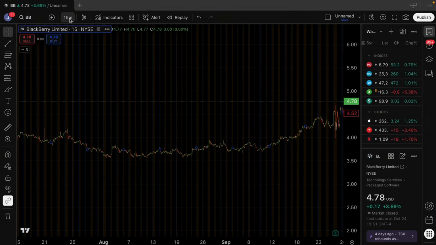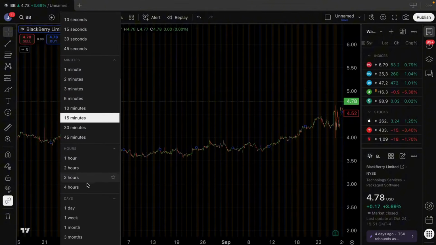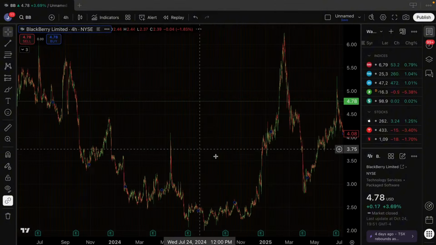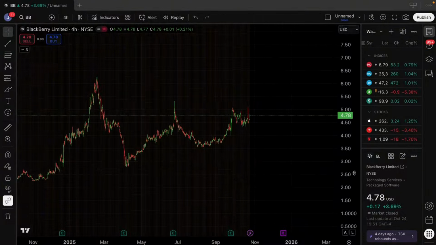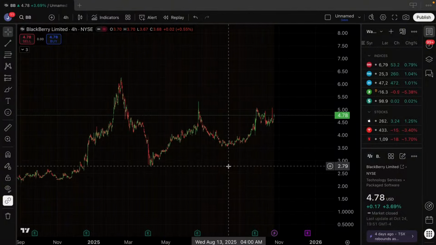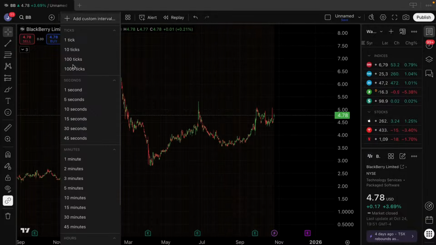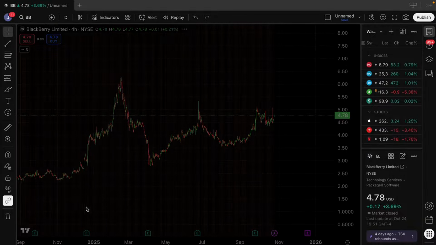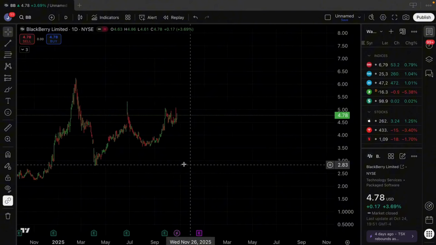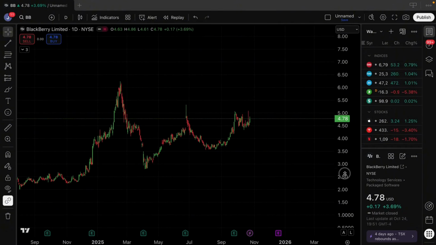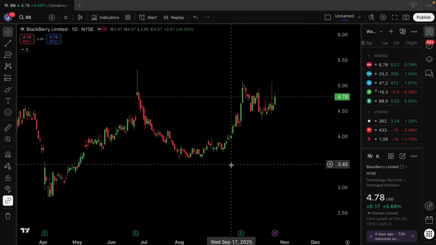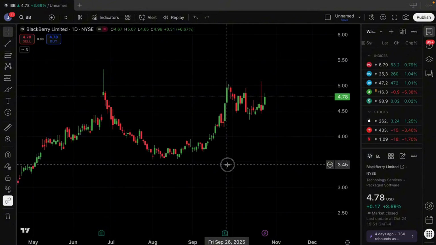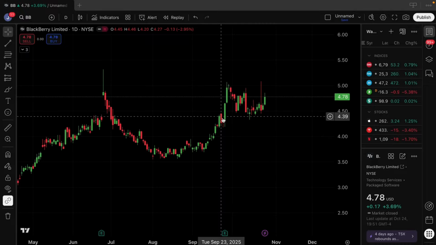So I'm gonna come here and we're gonna go to the 4-hour time frame and we're gonna bring all of this in, okay? And now you can begin to see more clearly different setup. But let's go to the daily time frame. Each one of these candles take 1 full day to form. So you guys can see this here much more visible. Now this right here is what you would call the cup.